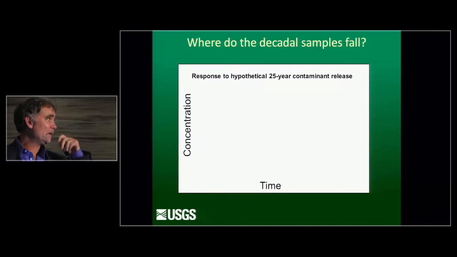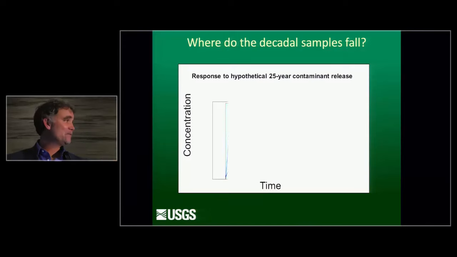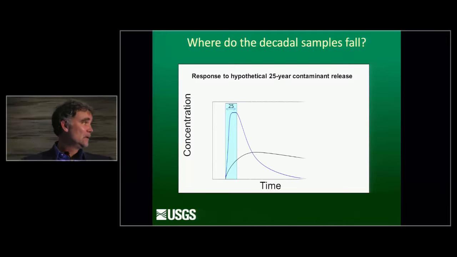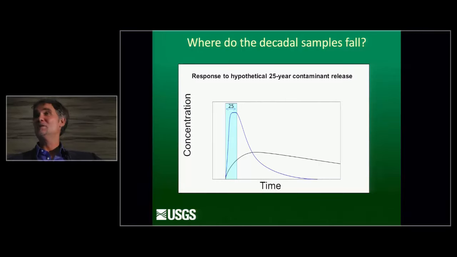Before we talk about that, I want to put into this the context of lag times and how the changes that we're seeing might be affected by the way a specific well or a group of wells act. If we have a 25-year release of a contaminant over time in an aquifer, you might see a well like the one in the blue line that goes up very quickly, and then as soon as the contaminant is taken away, it decreases quickly. This would be typical of a shallow well.